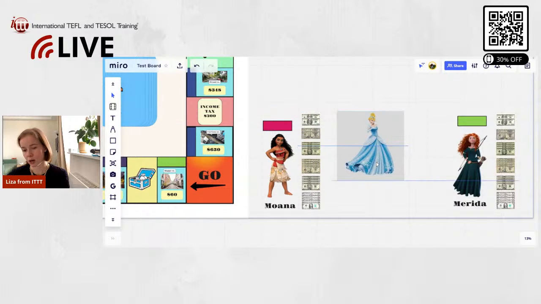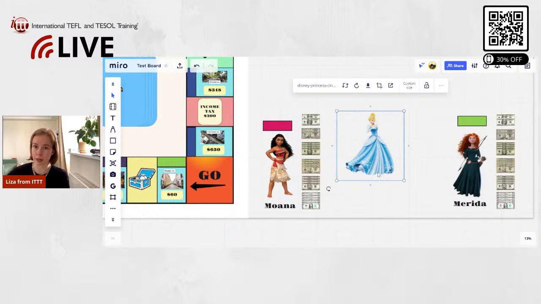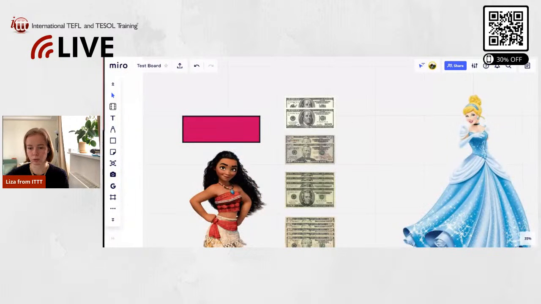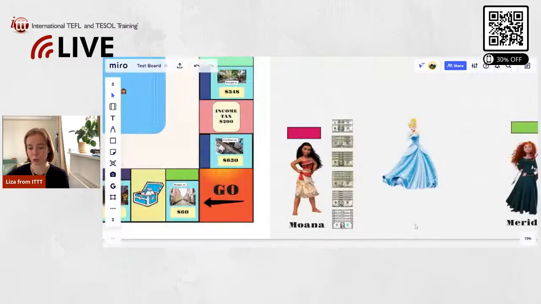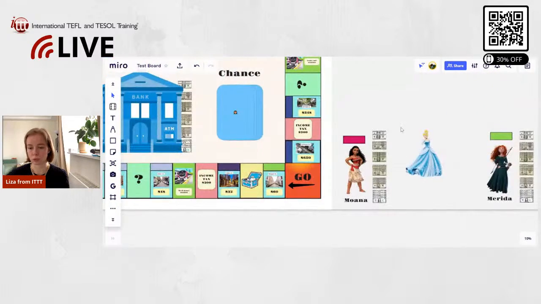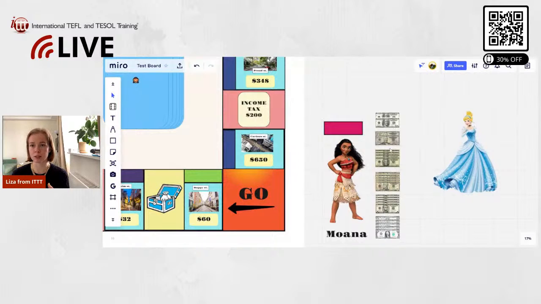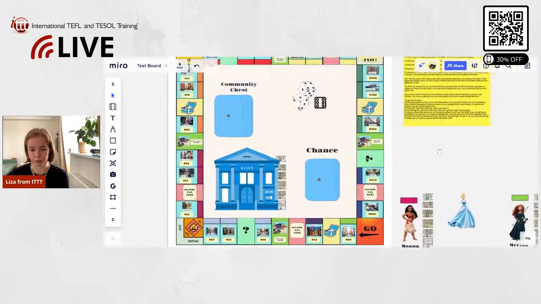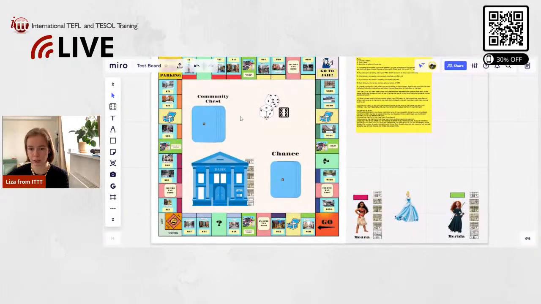So if you know some of the characters your students like, it's a great idea to use them in your game and let your student play the character they really like and admire. And I also used the real pictures of the banknotes. It was also cool because that was the way my student repeated the words related to money and counting. It was also useful. And what else? I think that is all about the game itself.